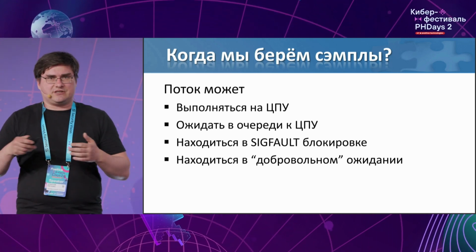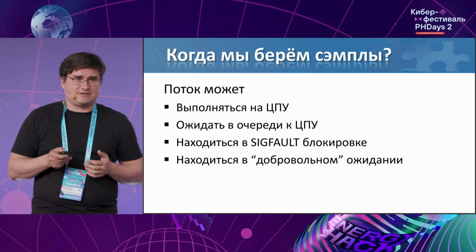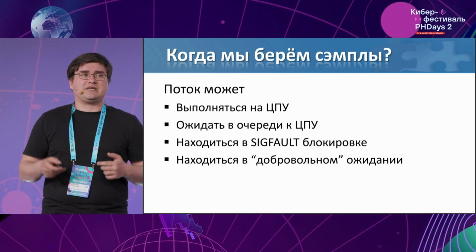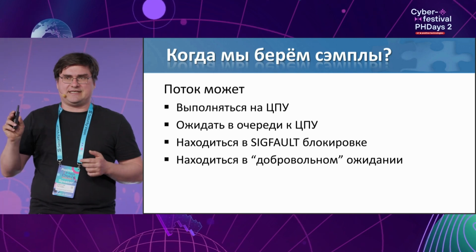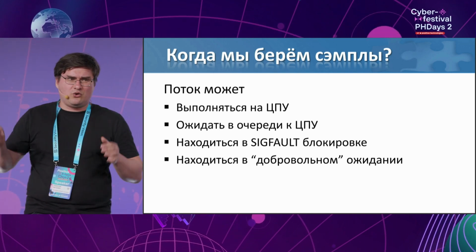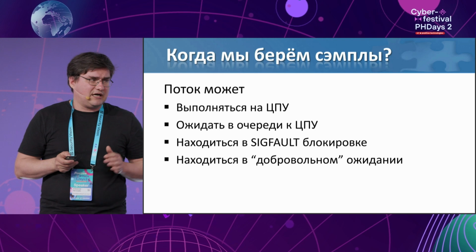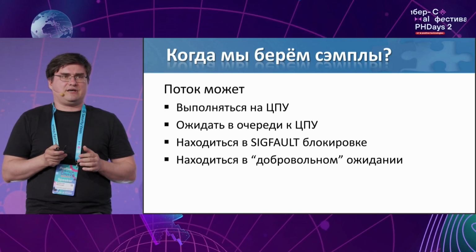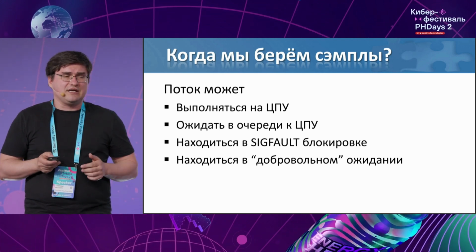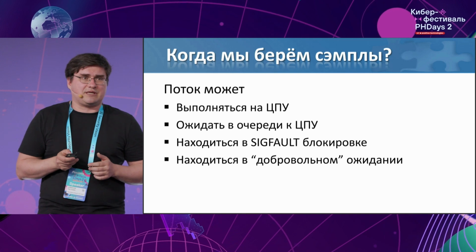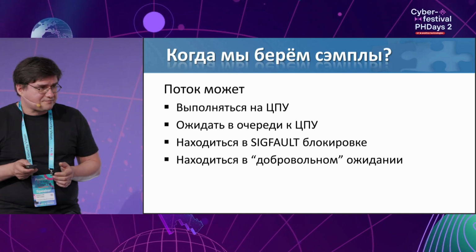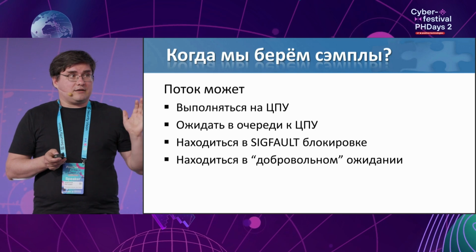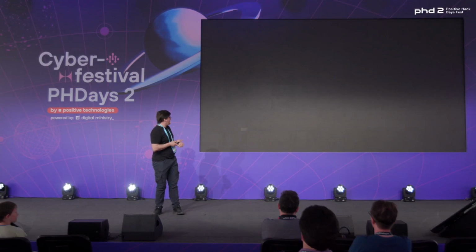And voluntary waiting. In terms of stack trace, you will see some wait for something, or even if we take a stack trace at that moment, we won't see anything there, because it may be just a lock on access. If it's SIGSEGV fault blocking, then probably even if you capture a stack trace, you will not see anything.